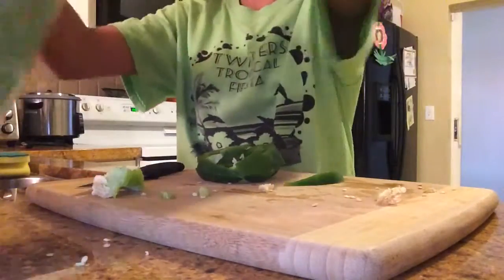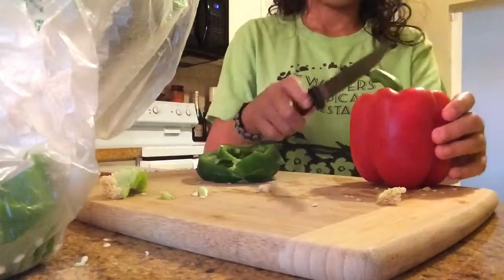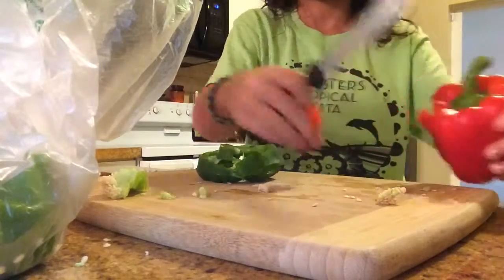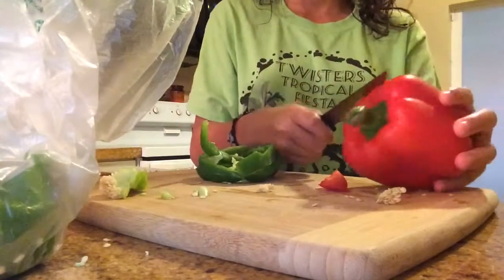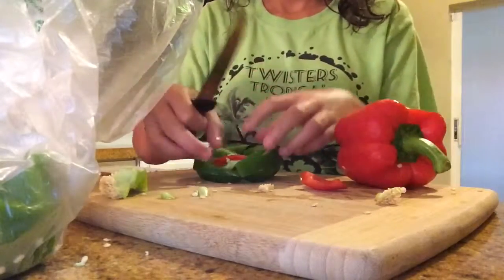Make sure to throw away all the seeds so they won't get mixed up. Then get a red bell pepper and cut a little sliver out of it to make the red part — you know, like those raspberry-looking things in between — and put it in the middle of it.